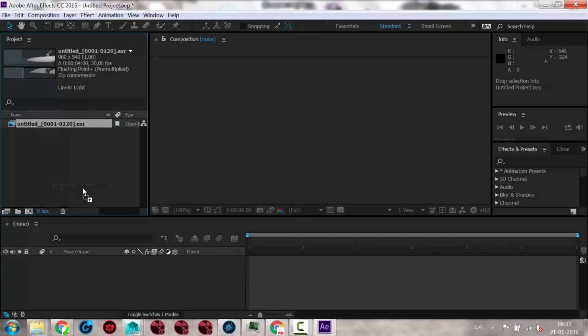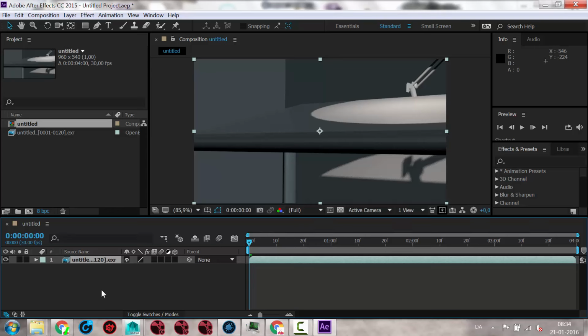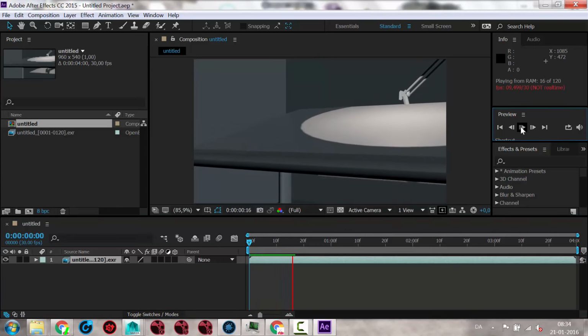So what I do is I can drag this either down into my composition area or onto this little composition icon here. If I do that, it will create a composition. It will add my layer, and it will add the time bar here, and it will make the composition the same length as what I imported. So now I can just press the play button here, and it will play back.